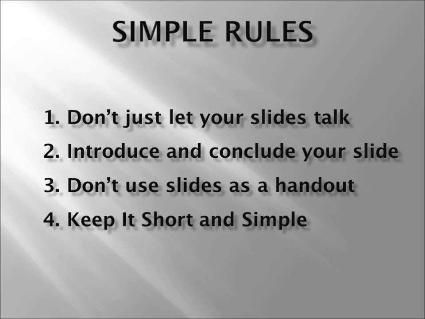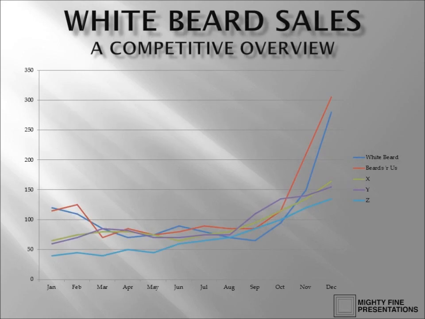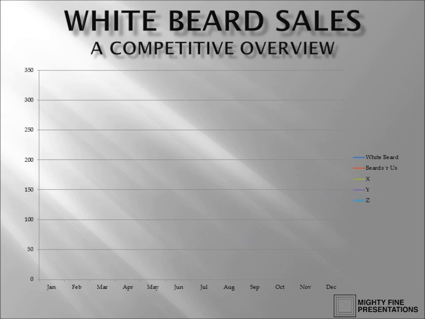Alright, so let's get moving and have a look at how to change your slides, some of the bad examples and the good examples, and using transitions as well. So the first one here, Whitebeard Sales, a competitive overview. A little bit too much information, very awkward to see. So we'll break it up using transitions, and figure out what is most important here.